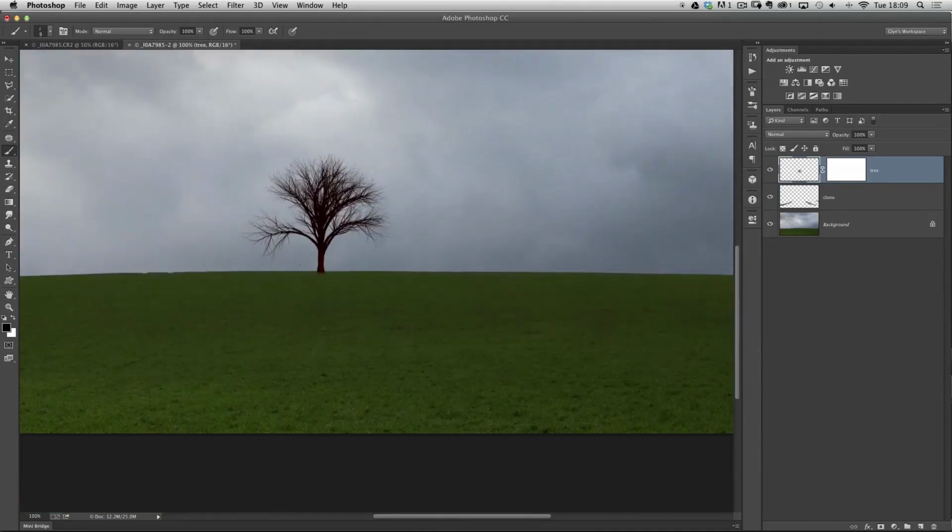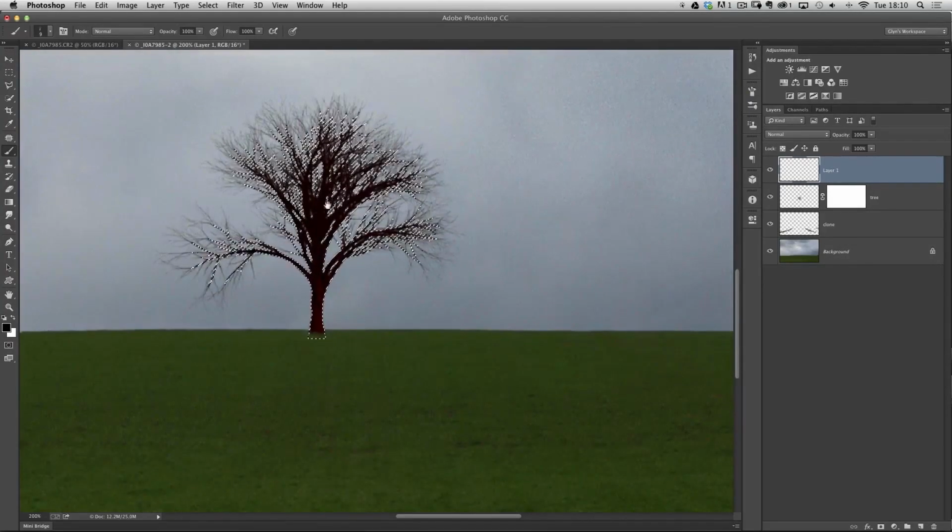So the next thing I'm going to do, because we've got this light source above the tree coming straight down, we're definitely going to need some kind of a shadow on the floor. So what I'm going to do is add a blank layer. I'm then going to hold down my command key and just click once on the thumbnail that contains our tree over in the layers panel. And when I do that, you'll see that it loads it here as a selection.